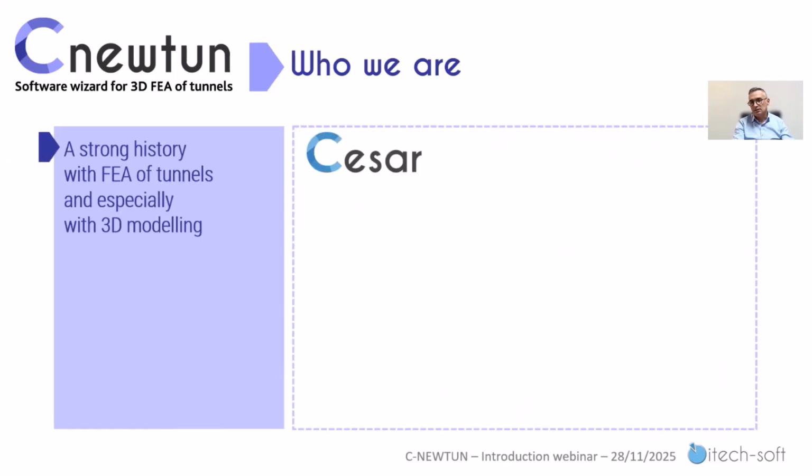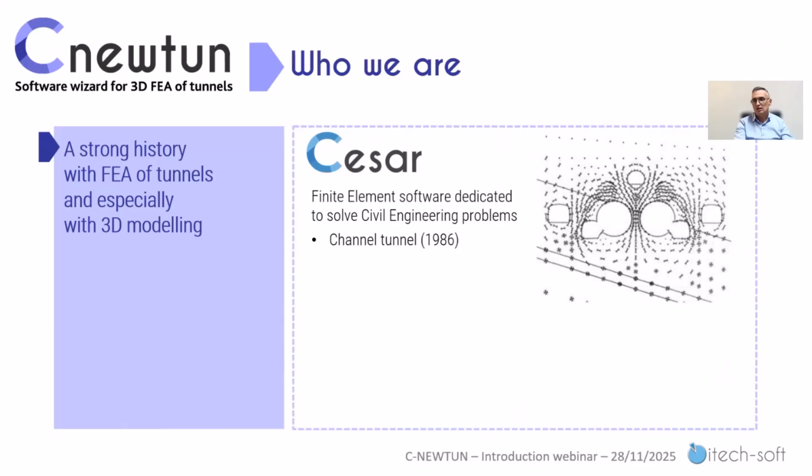As said, C-NEWTUN is an option of CESAR. CESAR is a finite element software with a strong history on tunnel analysis, and especially in 3D modeling. If we come back to year 86, we can find some results of analysis of the channel tunnel, for example, a tunnel that links UK and France.